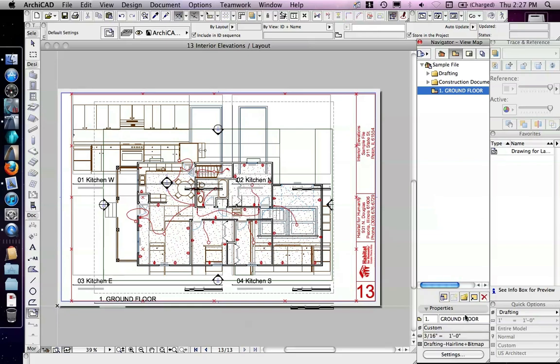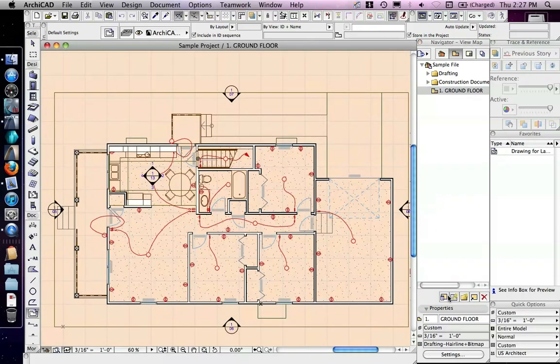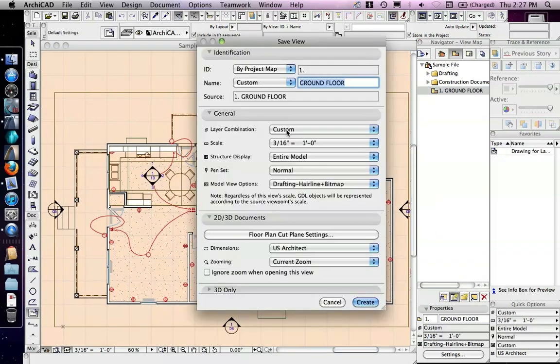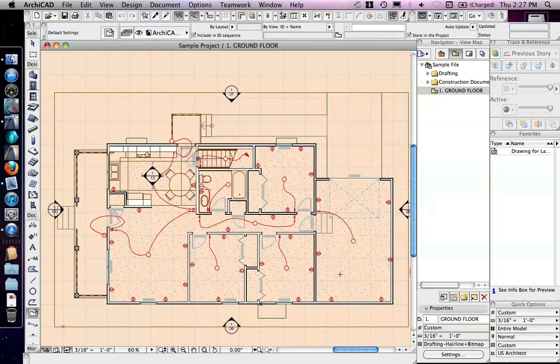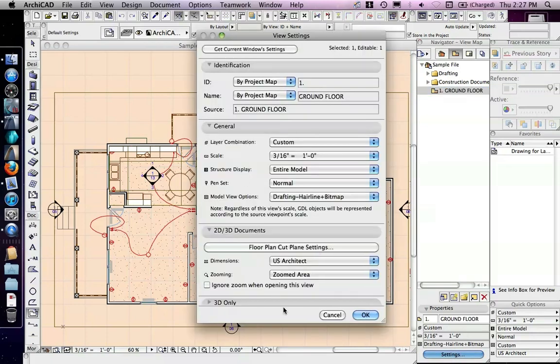Every time when I said to save a view, it always gave me feedback and I could double check how things were set. In this case, it just took the current settings, grabbed them, placed them, and was done, and didn't give me any options to adjust them or rename it. Now, I can always go back and rename it later and tweak things if I need to.